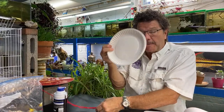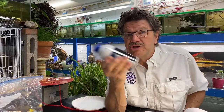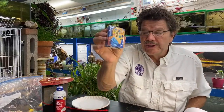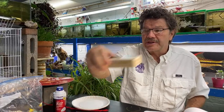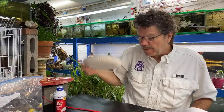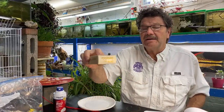In fact, some of the materials you'll need is maybe a paper plate. Very important, some shaving cream. The cheaper the better, not gel, but the cheaper the better, shaving cream. Some food coloring, maybe some toothpicks, a ruler, and some scissors. So, some paper plates, some shaving cream, food color, ruler, and toothpick. Oh, and also some paper napkins, because this gets a little messy. All right, so that's what we're going to do.